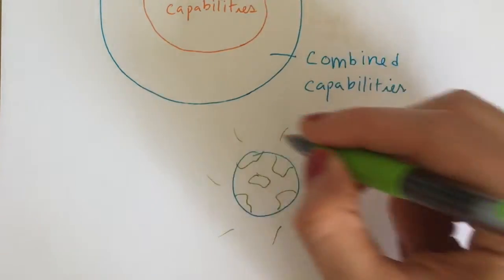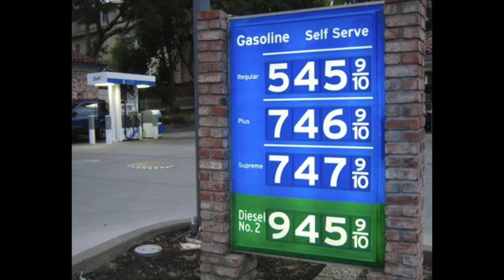Going back to our previous example, a woman may have the internal capability to make a nutritious meal, but if she can't afford gas or if her local store is too far away, outside factors inhibit her ability to make this meal. Thus, she does not have the combined capability to do so. Combined capabilities in terms of poverty can be used to understand limitations to resources.